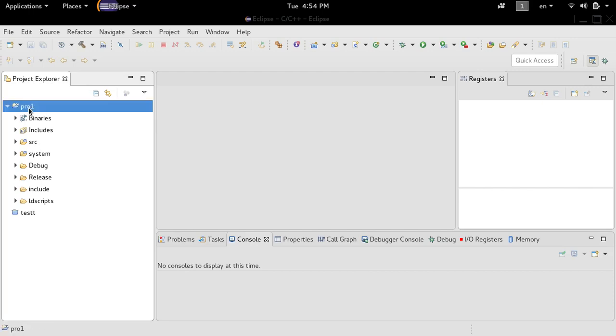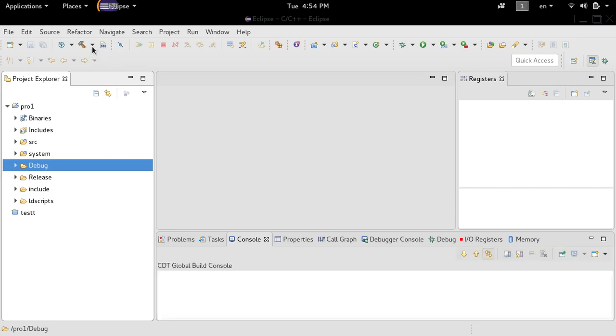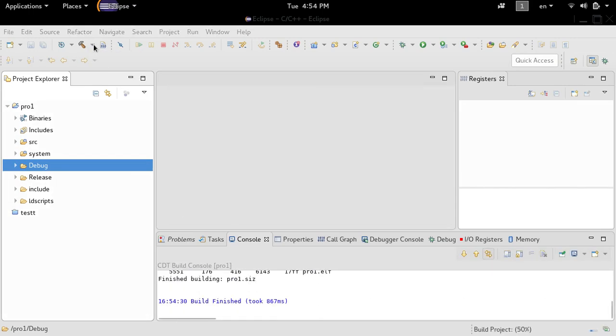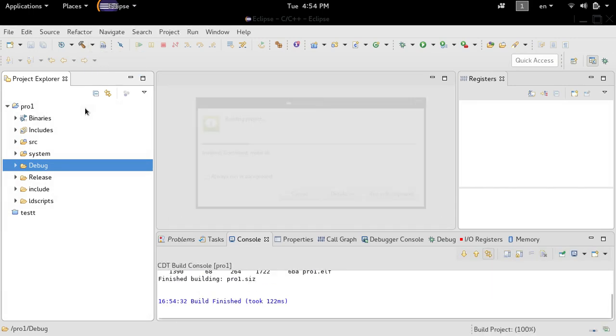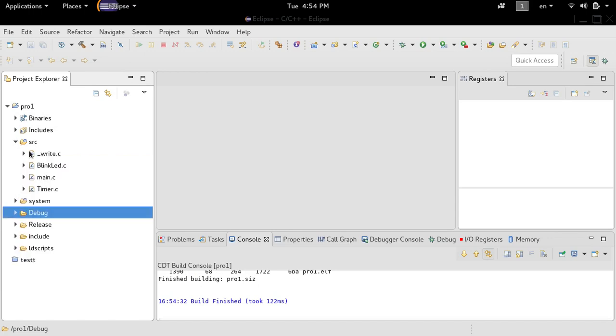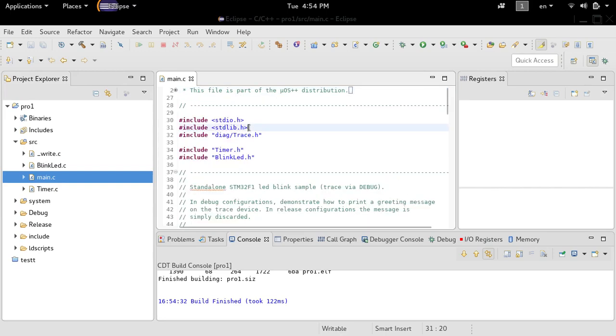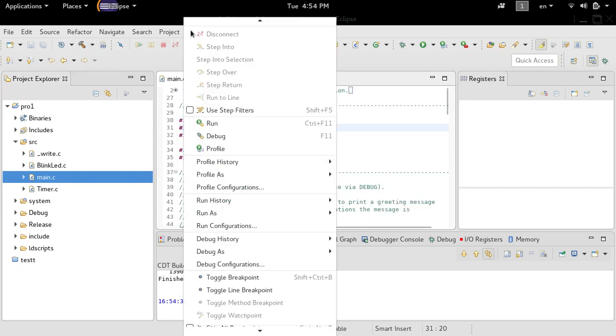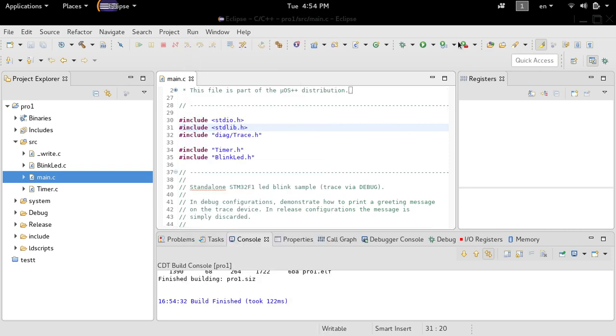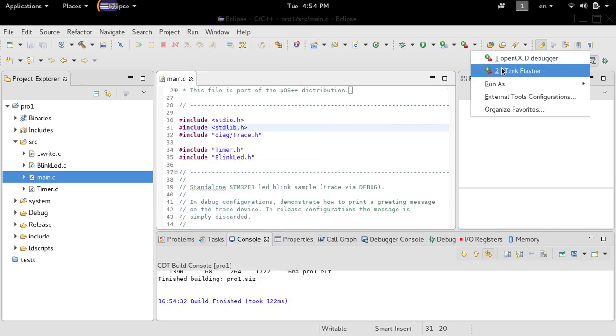I already created a project and I can debug it and release it. Source, the main file. Let's try to run the external tools, a flasher.